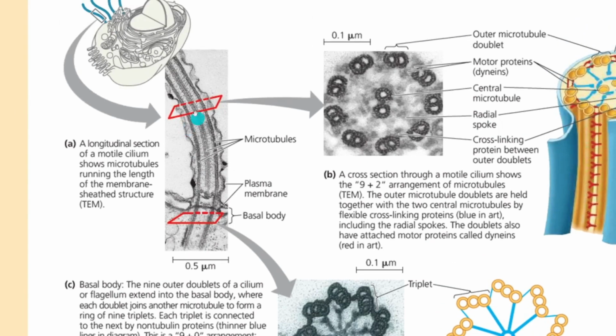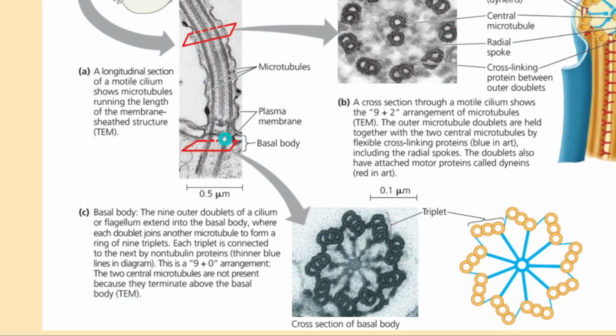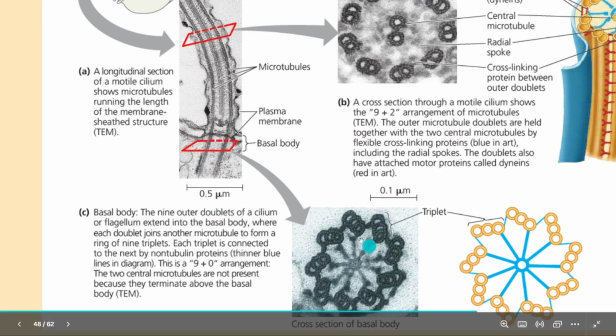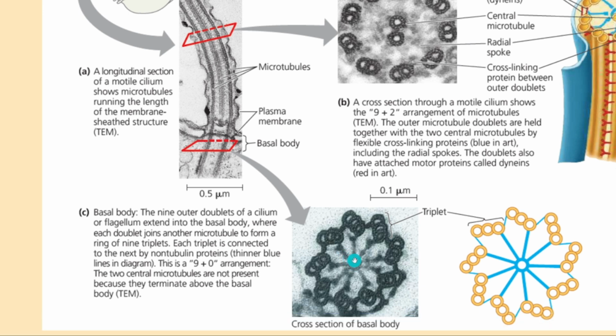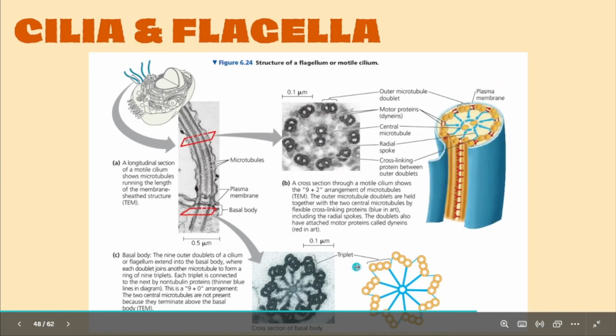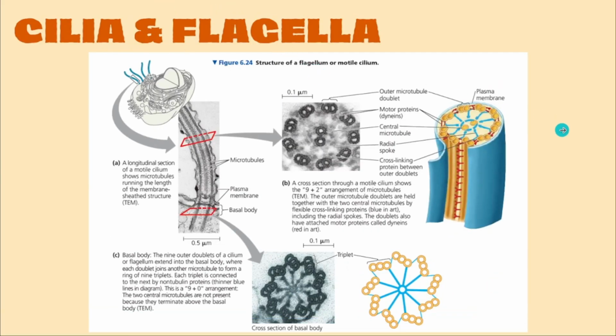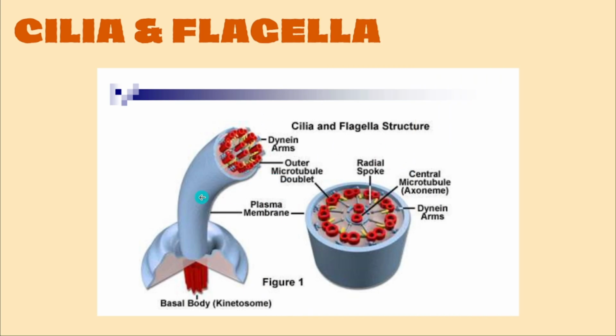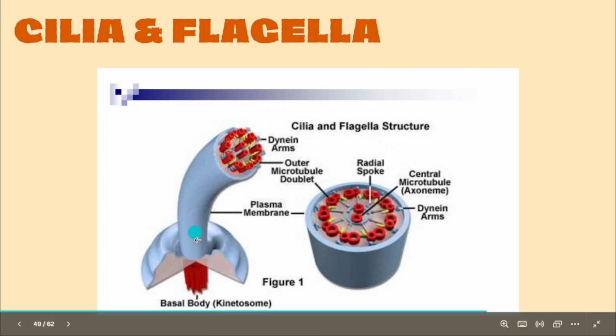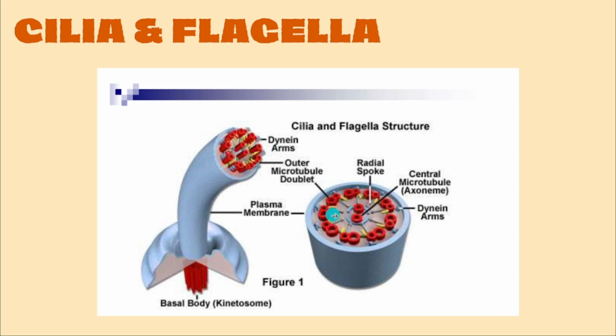This one is not a hollow zone. You can see there are 3 lines, right? This line and this line are the triplet like this, and then you can see the middle line is these 2. Once you go to here, you can see that the middle line is missing, because the middle does not contain a microtubule. There is no microtubule at all. So this is the different structure of the cilia and flagellum. When you see cilia or flagellum, you can see only 9 plus 2 like that.